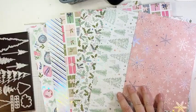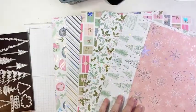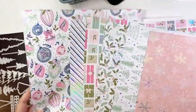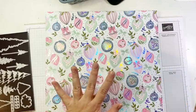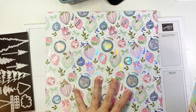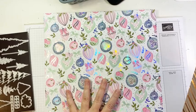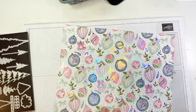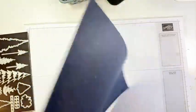And then of course we have this gorgeous Specialty Designer Series Paper. Every sheet has one side that has this iridescent foil on it, and then the other side has some beautiful, slightly more muted patterns. So this one has these gorgeous ornaments — I absolutely love this paper. I've actually been hoarding it a little bit. When I made the projects for today, it was the first time I actually cut into a piece of this paper because I love it so much. So we have beautiful ornaments on one side and then this lovely misty moonlight sort of tree pattern on the other.